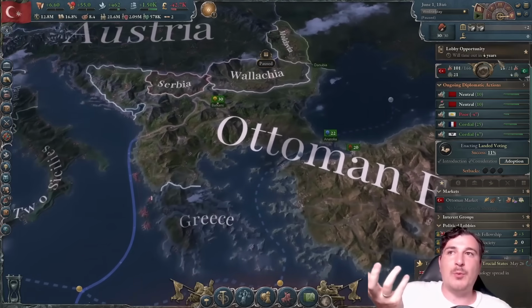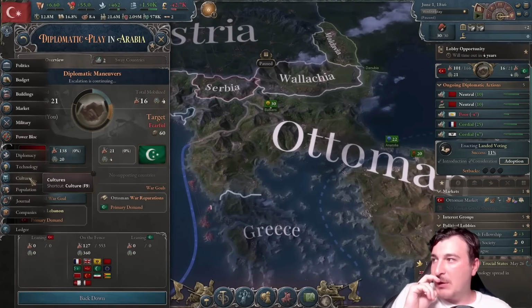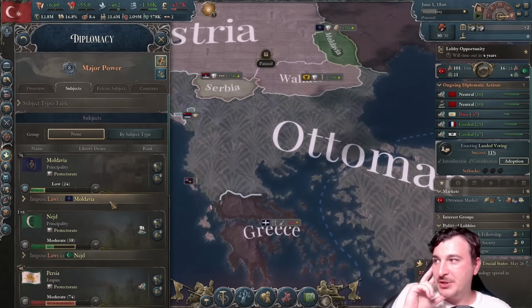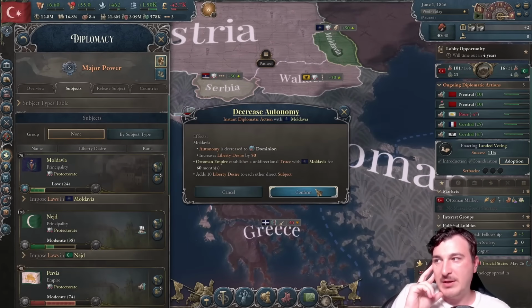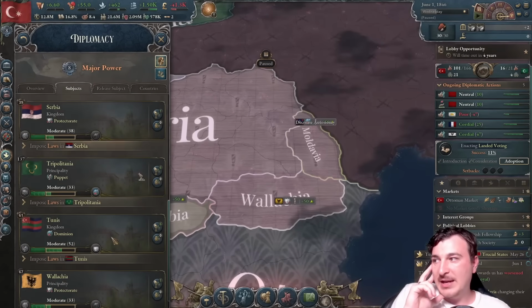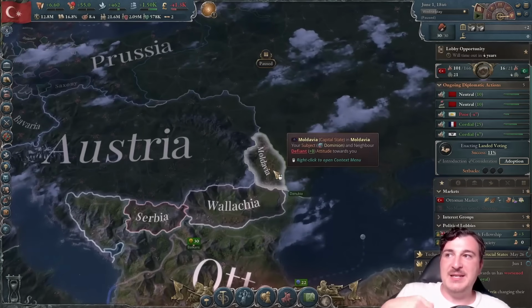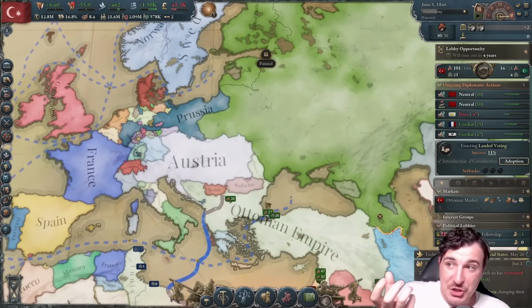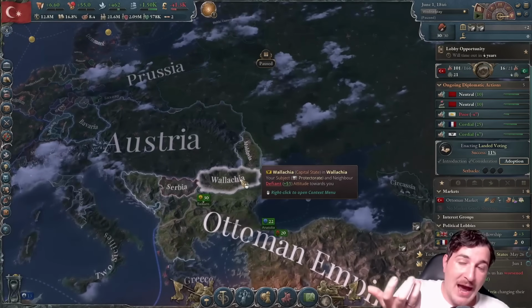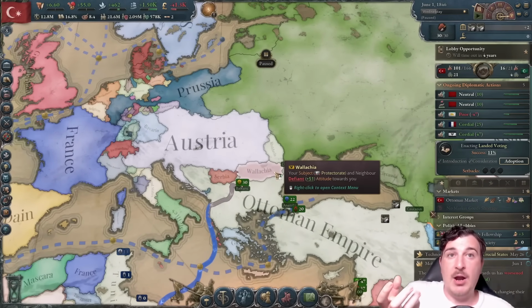As with the last one, we're going to add all of our war goals before the end phase here. And also, I just saw that we can actually lower the autonomy of our subjects, Moldova, as well as Wallachia. This is good because Moldova and Wallachia have a tendency of getting independence supported by the Russians, so we avoid having to deal with the Russians by making them less autonomous nations.